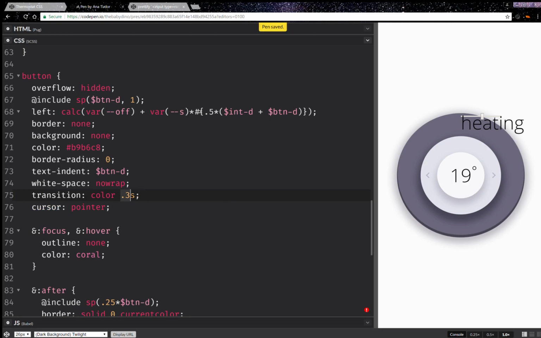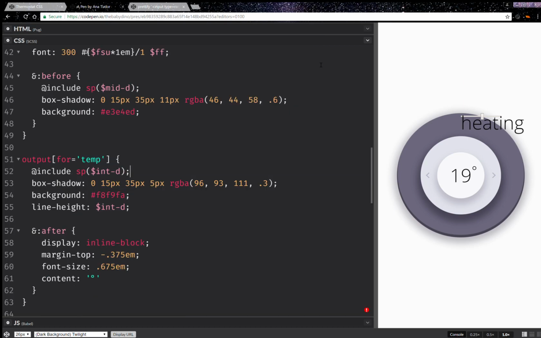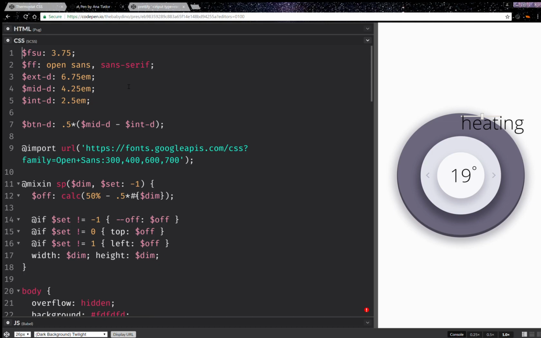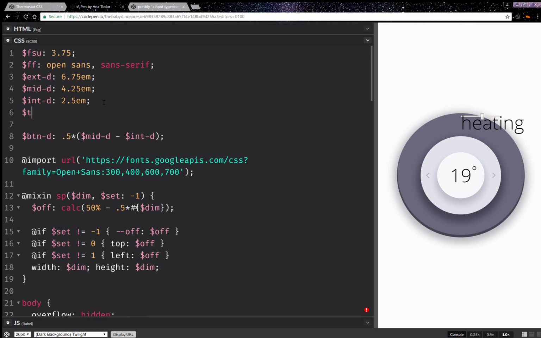I don't know. Use a short time here. Okay, so this does for the target-like thing there.